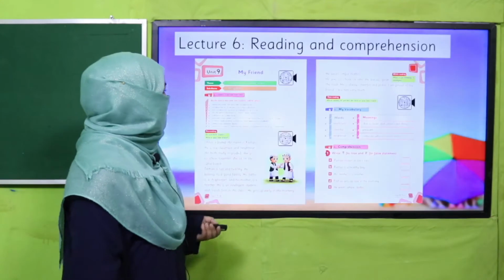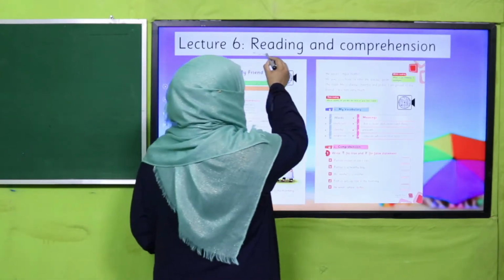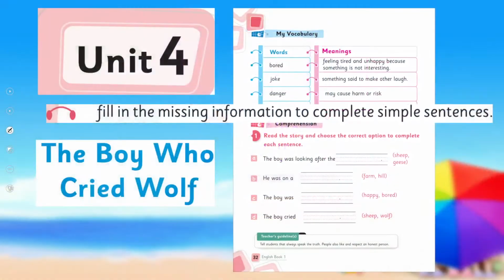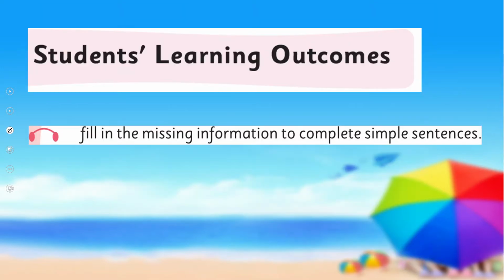Yes, my dear students, today we'll complete reading and comprehension of this unit and we'll cover the SLO, which we have already done in Unit 4. Fill in the missing information to complete simple sentences. Remember? I hope you remember. If not, you may watch this video lecture again and we will revise this practice. Fill in the missing information to complete simple sentences. This is our today's SLO.